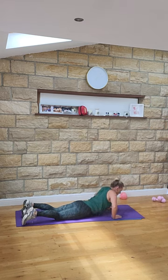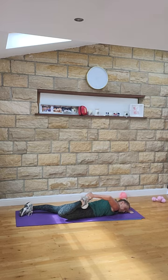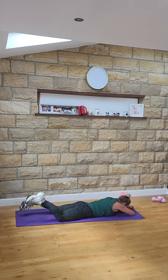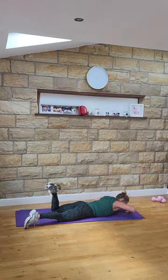And then come to lie on your tummy. Bring that left heel to butt. My quads are tight today. Push the pubic bone down, hold the stretch. Good, the other side. Push the pubic bone down. Beautiful.